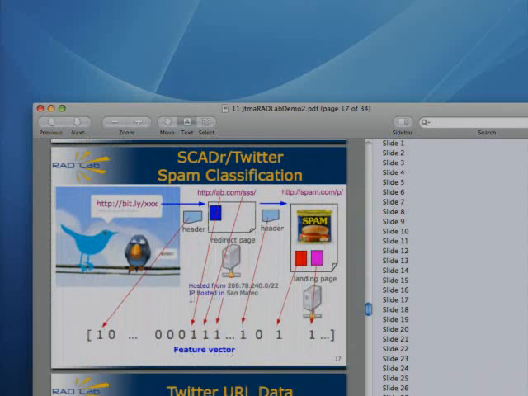But what we do with all that data is that we canonicalize it, we turn it into a mathematical vector, which we use for classification. So those were those little pluses and minuses that you saw earlier in the example.